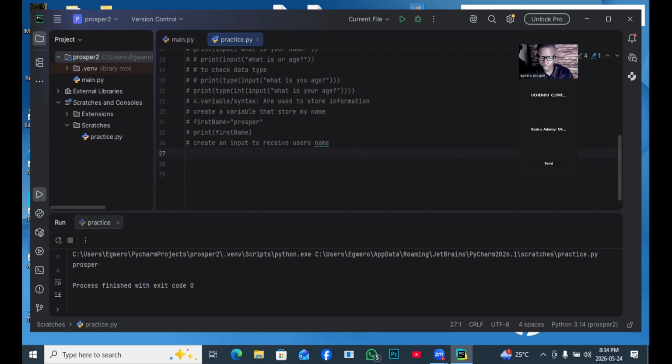So I'm going to wrap the input in the Python print command, which is used to display information on the screen. Then I will type the input inside the open parenthesis bracket, which means that you are nesting the input function inside the print. Why? Because the input is the one that is going to receive the information and then pass it to the print, and then the print will display it.